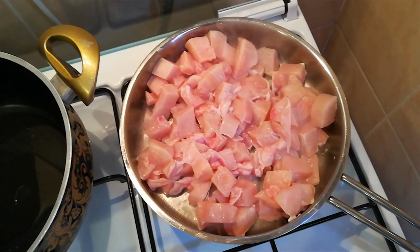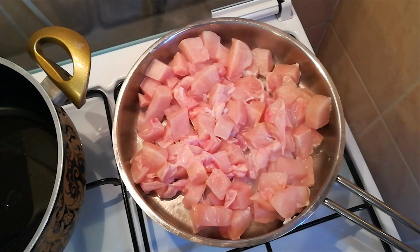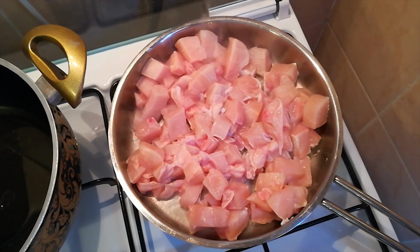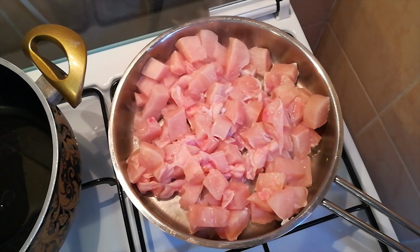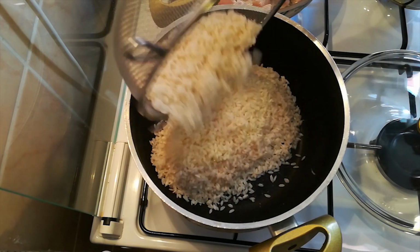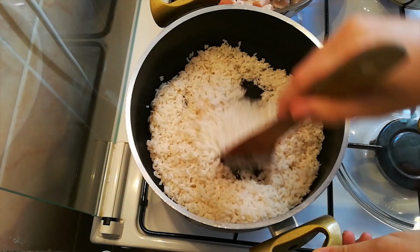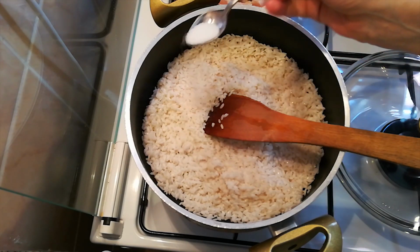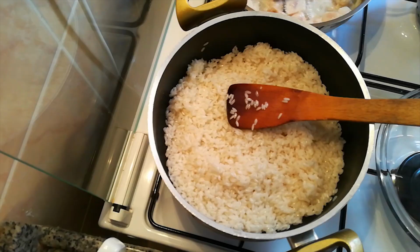As this salad is eaten cold, you get to prepare the chicken and rice first. I roasted my chicken on a very hot steel pan with just a tad of oil until it gets crispy. In the meanwhile, pour at least 3 tablespoons olive oil and roast your rice for a few minutes. Don't forget to add a teaspoon of salt and finally add boiling hot water to your rice.